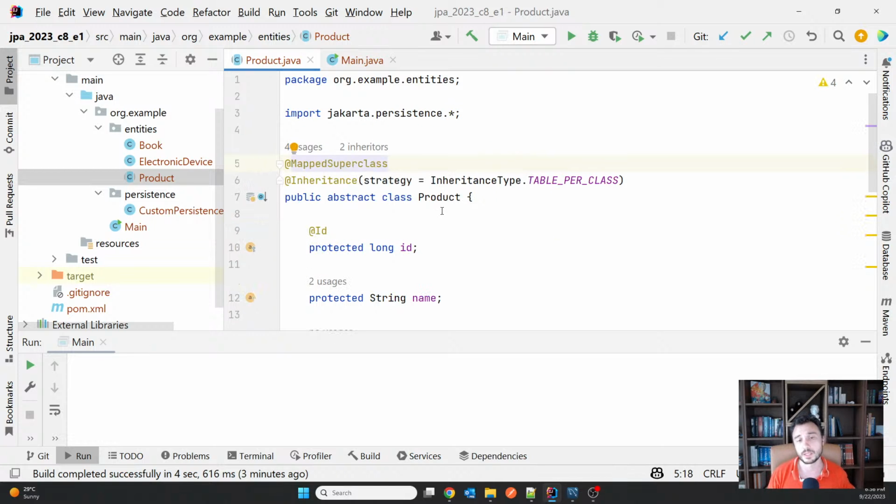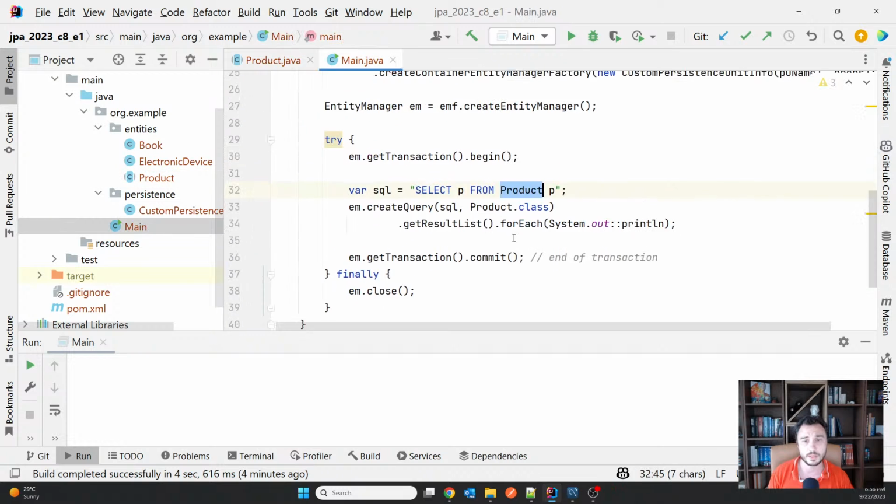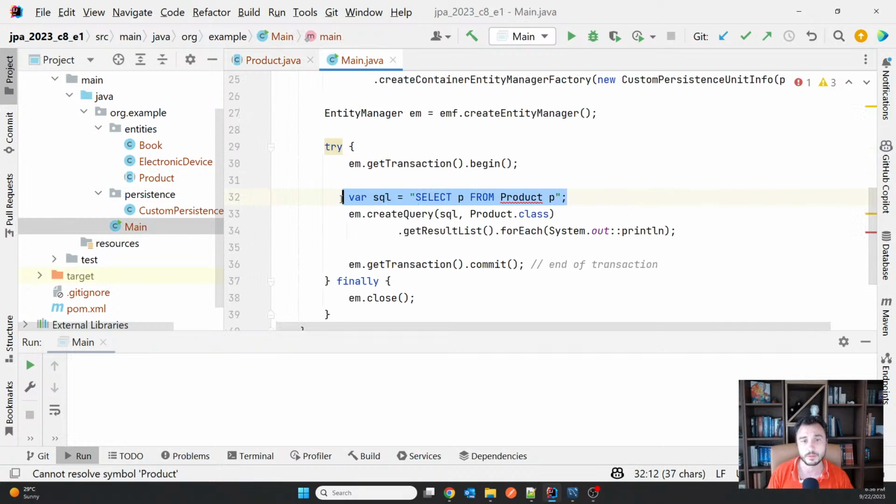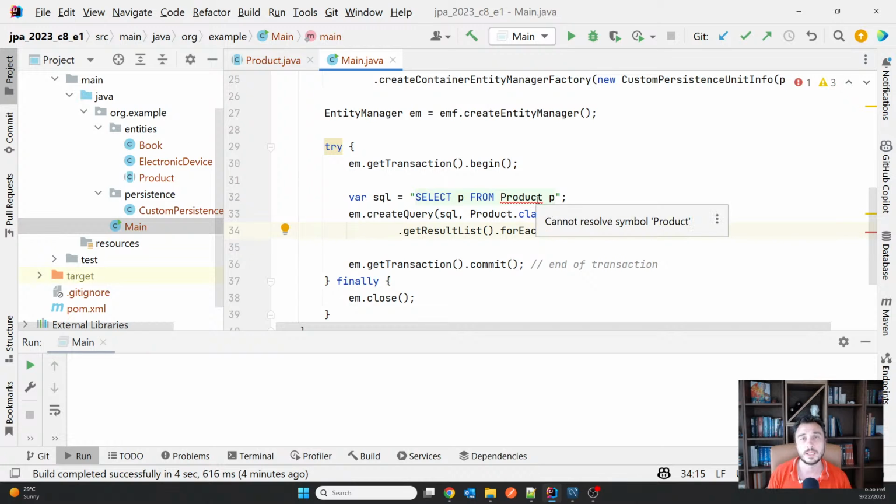But be careful, because if you mark this as a MappedSuperclass and not as an entity, then this query will not be possible anymore. I don't even have to run it to show you that IntelliJ already shows me that my query is wrong, because I can't select from something that is not an entity.